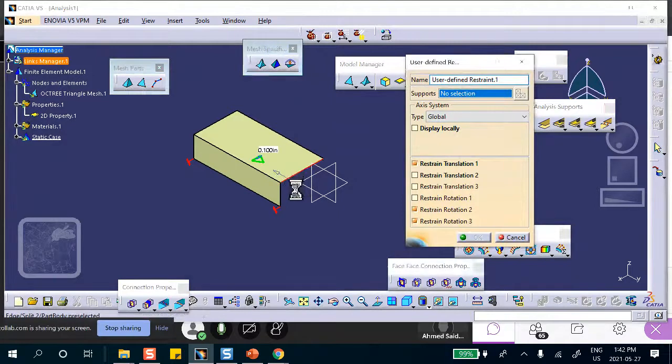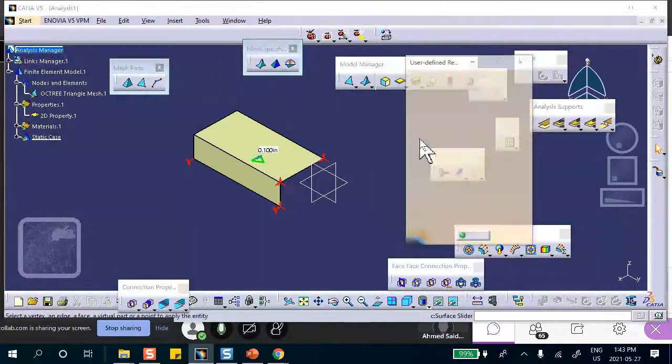This is just, I'll do the same thing as before. So this one, this edge and that edge, I'm going to uncheck all of these. And for my own reference, I will put down XZ symmetry, just so that I remember what this restraint is for. XZ doesn't move in Y. Rotations, opposite.